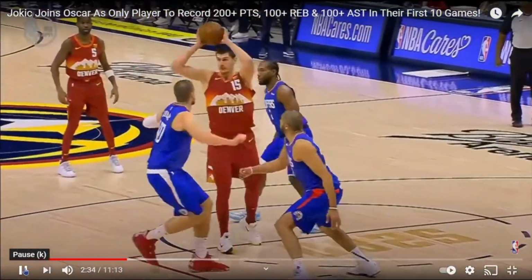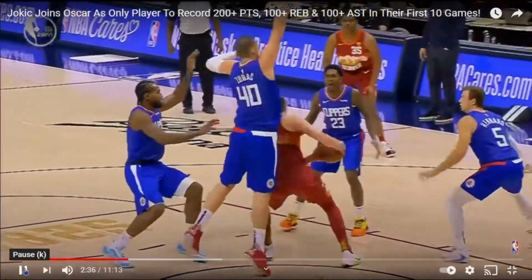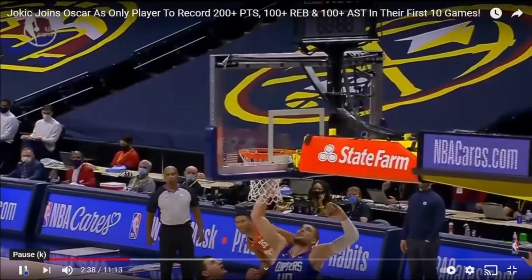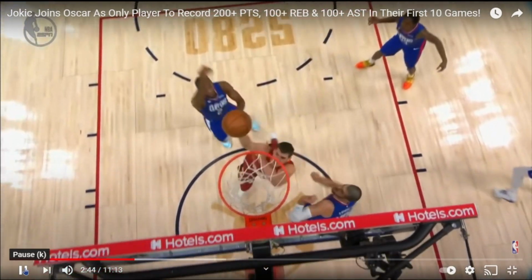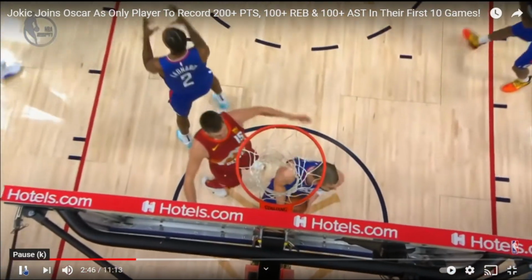Look, you're running a 1-5 pin down. And just he has ability. He didn't even leave the ground to get that shot. Watch this dribble. Look, does he take off? Does he jump? No, he does not jump and gets that off.